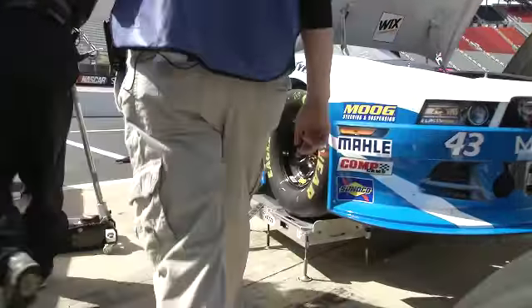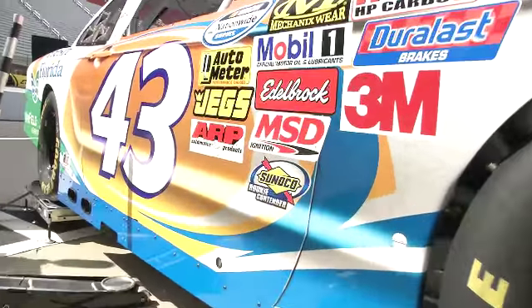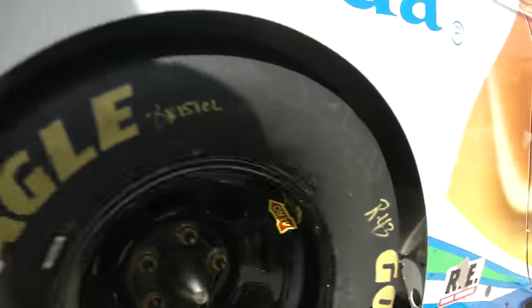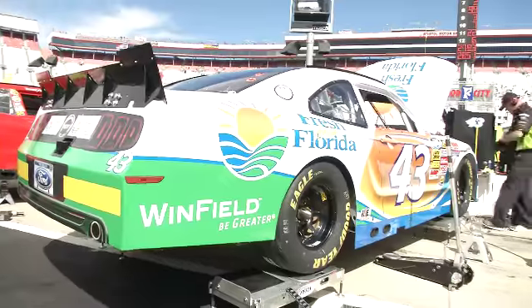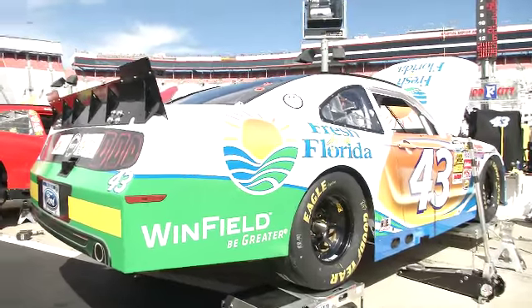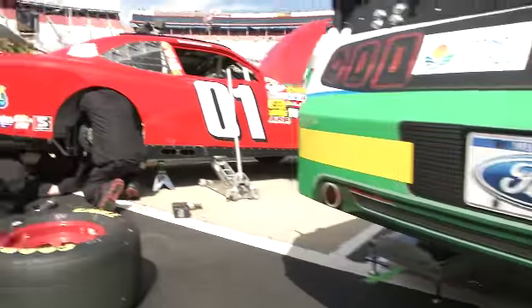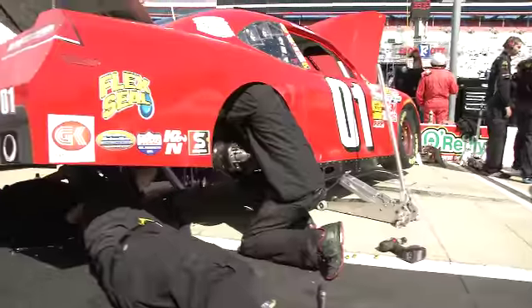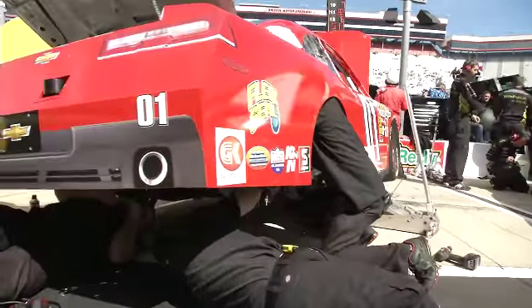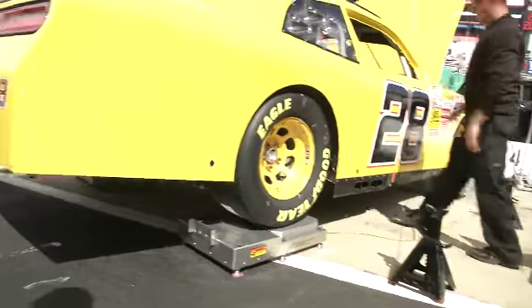Here is the number 43 — there's Nick Duncan — and the number 43 of Dakota Armstrong. Another driver struggling during that first practice to find speed. Dakota said they're very loose on entry, very tight through the middle and out, but they have to work on getting the car into the corner — because if you can't get the car into the corner properly, the middle and the exit are worthless. Lennon Castle in the number 01, Johnny Davis machine being worked on here, as we rove on down past them to Mike Wallace.